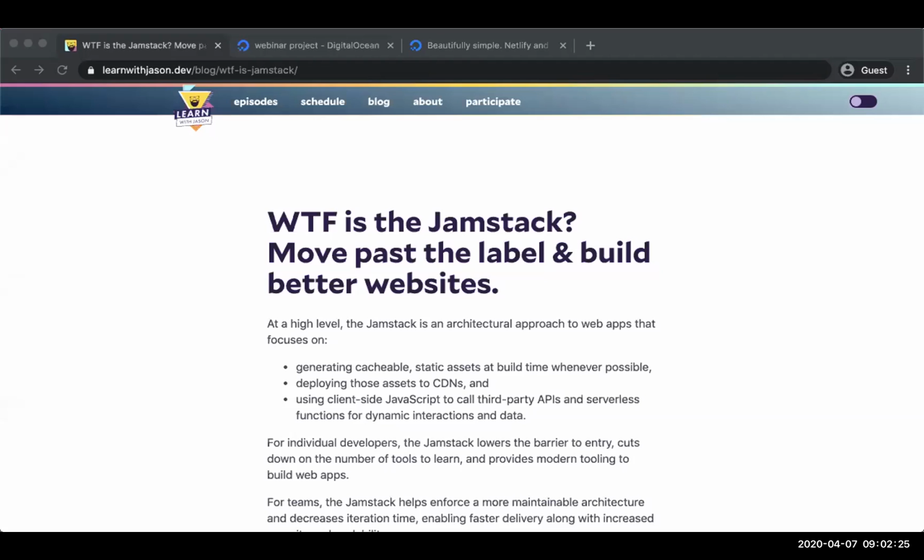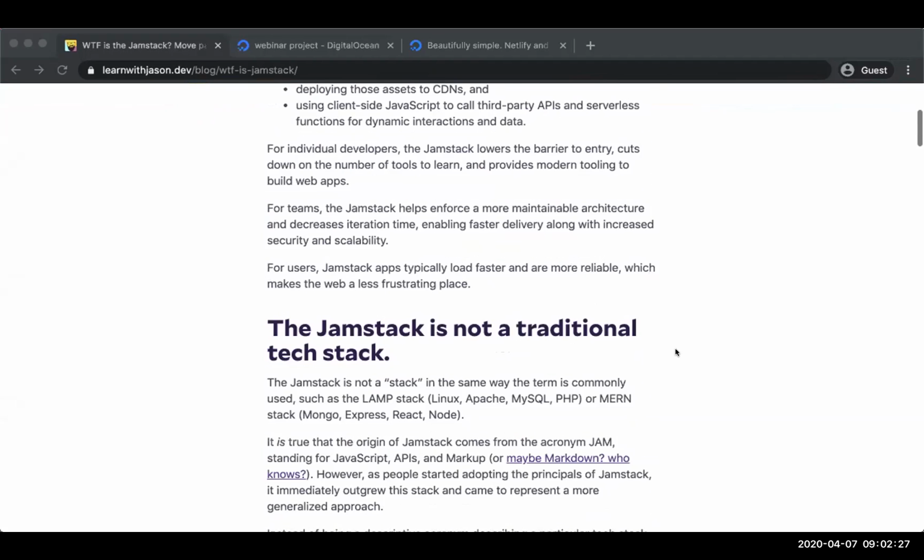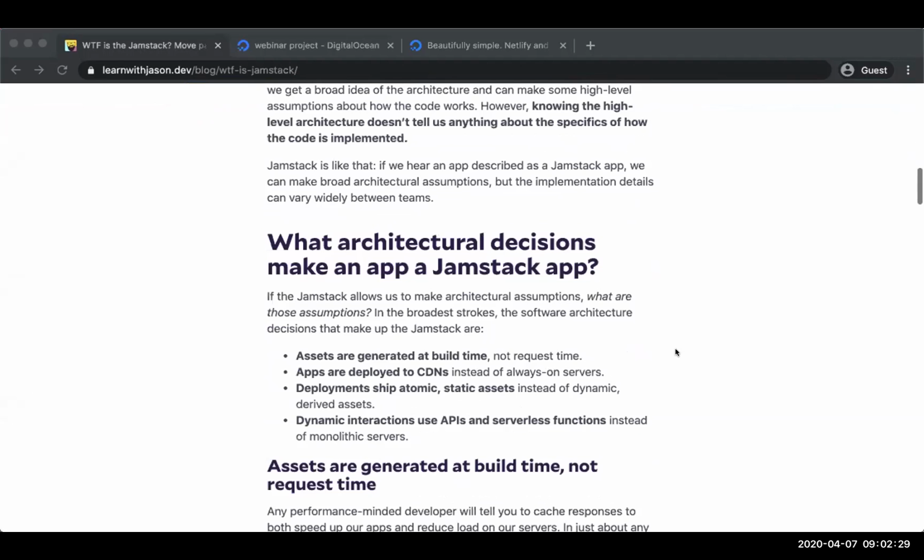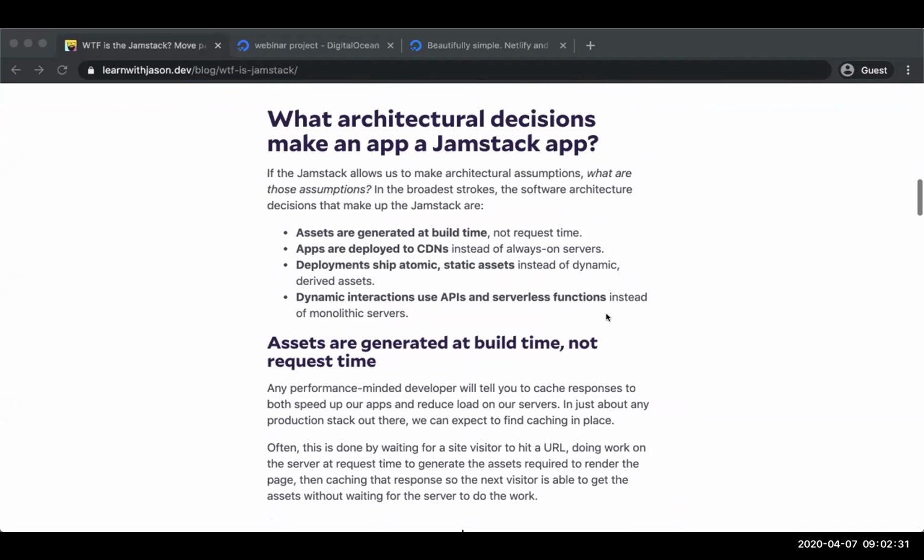What we're effectively trying to do when we set up the JAMstack is attempt to generate all of our assets at build time. We want to make sure that we're not relying on a server to create things. We're creating everything ahead of time, and we're putting those assets somewhere that someone can view. So effectively generating down to static HTML and CSS and JavaScript wherever possible.